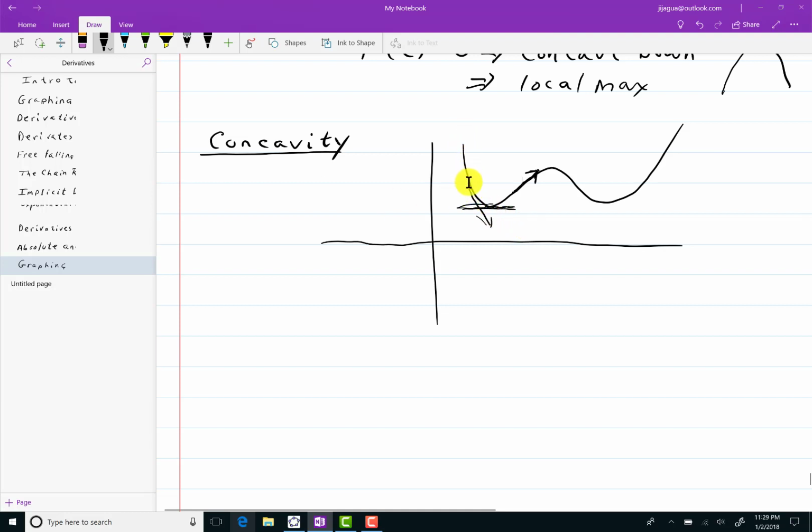Like if I get to this point here, if this were somehow attached to a string and then you suddenly let the string go, you get the idea of flying off on a tangent. That's exactly what would happen if we thought of this as being an object that is moving in 2 dimensions like this. And at any particular point, the derivative is telling you what it's doing as far as where it's headed.